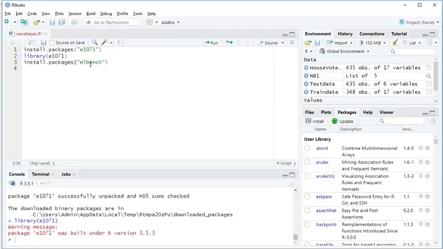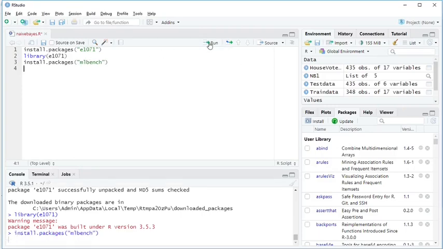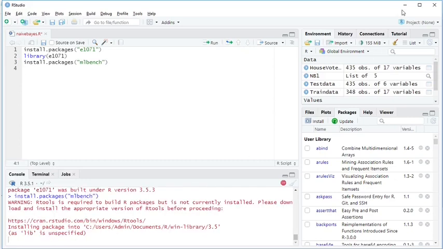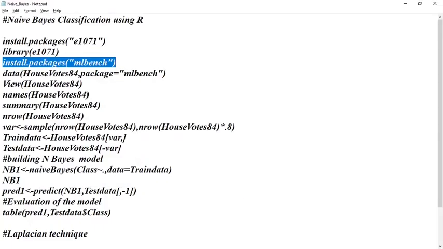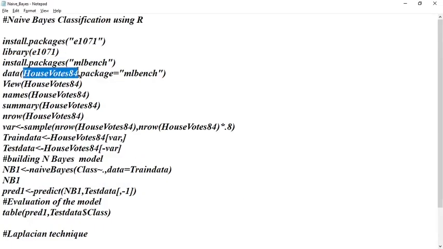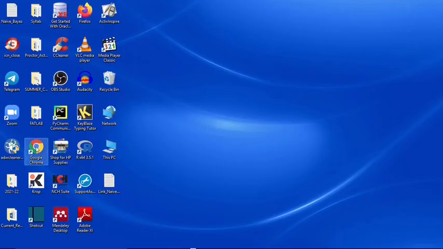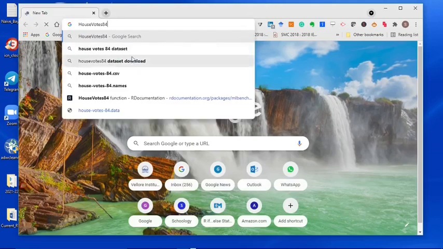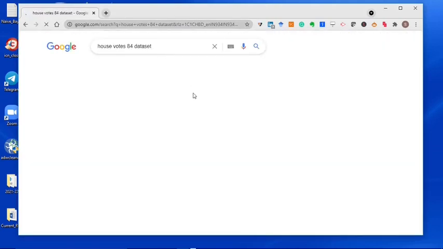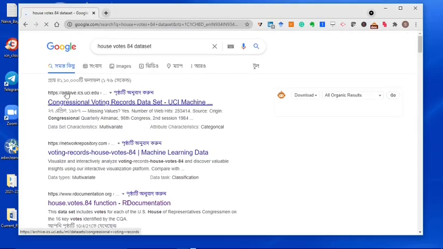For that we have to install another package, mlbench. Installing. If you look up the house votes data set, you see that it is in the machine learning repository.